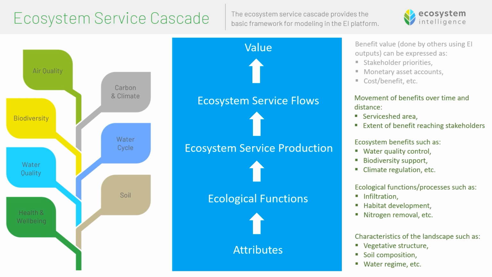Understanding benefit flows helps us understand who is affected by the decisions altering the landscapes and provides quantified information to support conversations about benefit value and beneficiary impact. Whether value is determined by stakeholder priorities, monetary asset accounts, or cost-benefit analyses, EI provides outputs to support the value conversations, but valuation is not a component of the EI system itself.